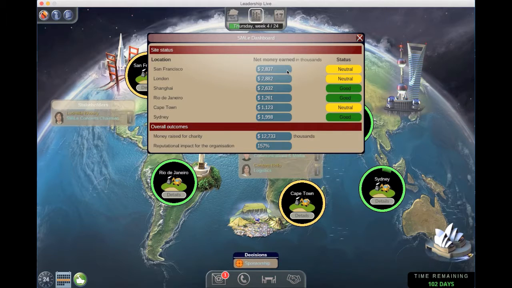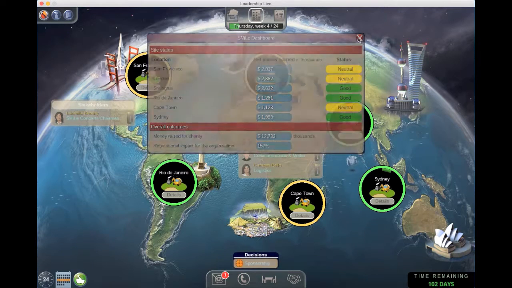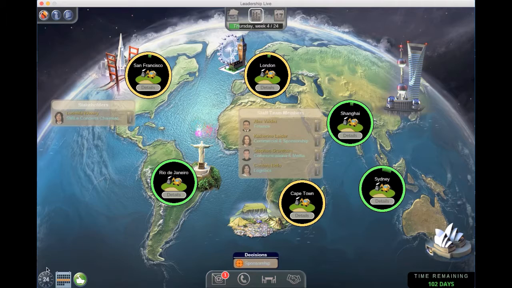The +1 day and +1 week buttons that you have in the lower left-hand corner of the main screen are time advance buttons, which are not recommended that you use unless you are running short on time and need to complete the simulation. It is better to use the time available to you for communication or other actions, since you can't get back any time that you skip.